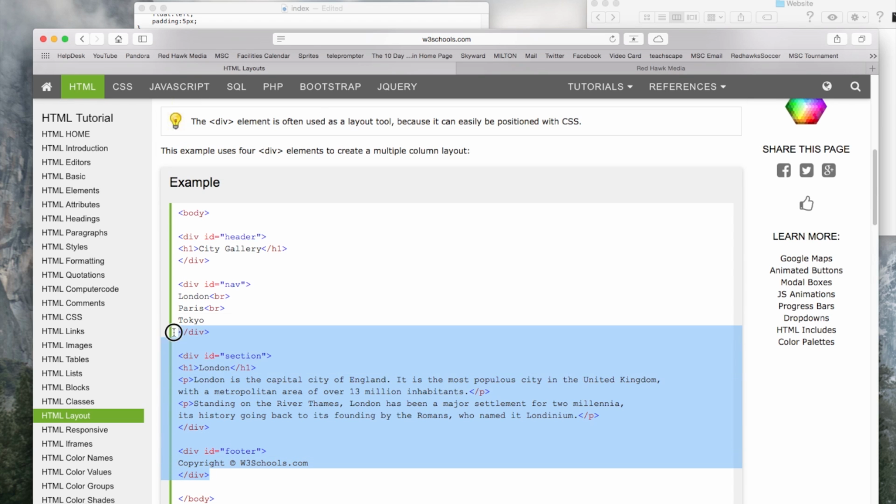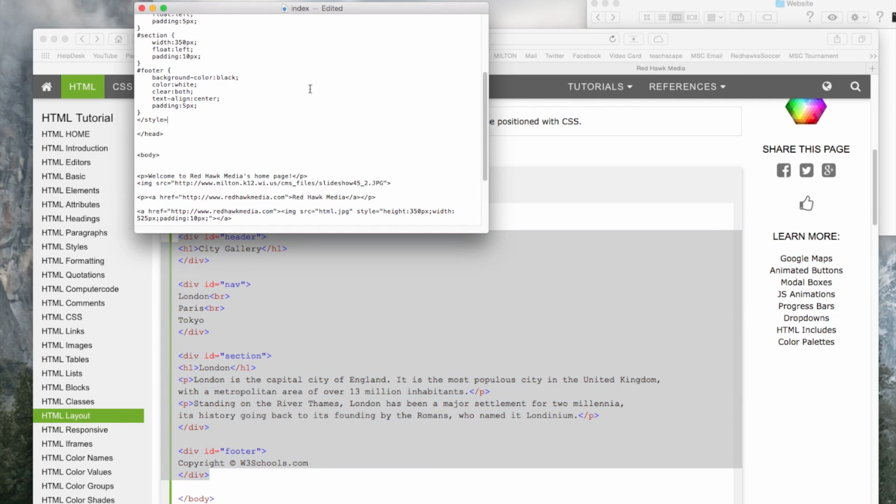Now we're going to go back here, and let's make this work with the stuff that they've already created for us. So we're going to grab these div tags here, and these are basically containers. It's a container, it's a block of formatting here, and it's got some different things. Like for instance, we've got our header, we've got our navigation area, we've got our main section that's got our content, and then we've got the footer. Okay, and we can talk more about this in the future, but we're just going to steal this for right now. Command C, and let's go back to the index.